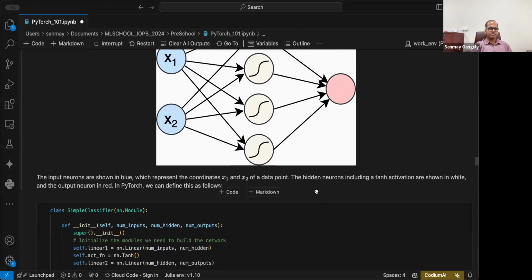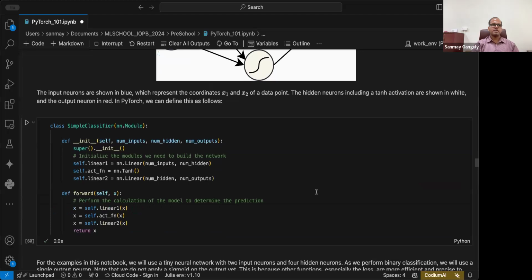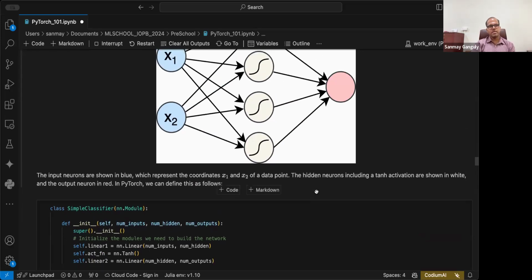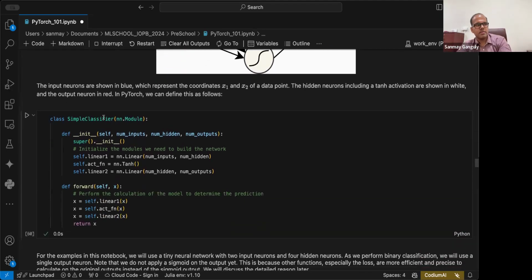Okay. So let's define a simple classifier, something like a simple neural network module with 2 layers and 1 activation function. How do we do it? You see the simple classifier, again inherited from nn.Module, has 2 intermediate layers, like a linear layer which does a linear operation. It has weights and bias. So nn.Linear is the syntax of a linear layer.